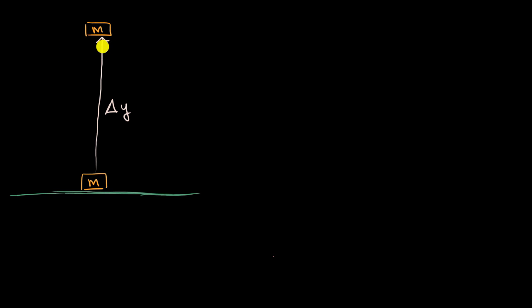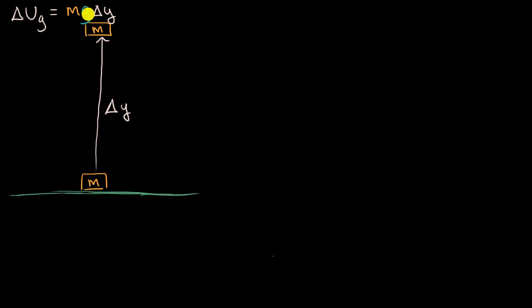So what is its change in gravitational potential energy? Well, we have seen this before. Our change in potential energy due to gravity is going to be the mass of our object times the gravitational field times our change in position in the vertical direction. Now, this is all good, but there's a couple of things that we can get a little bit more precise or that we can think about in this video.